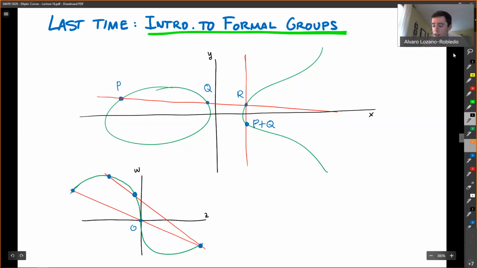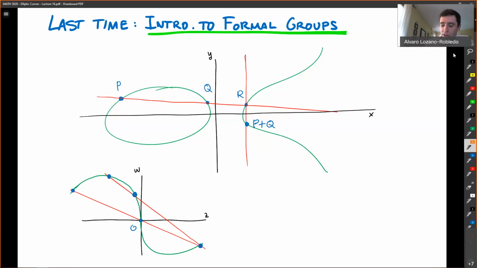So just to recap, what happened last time was that we changed coordinates, and in changing coordinates, we realized that we are able to write formal expansions. By formal, I mean power series expansions. And by formal, we mean that we don't care a priori about the convergence. It's just power series expansions for points on the elliptic curve that later, when we switch to a complete field or a complete ring, we can evaluate and actually get points over those completions.